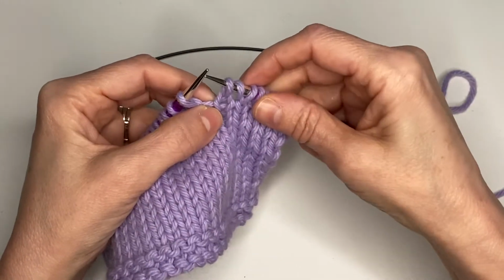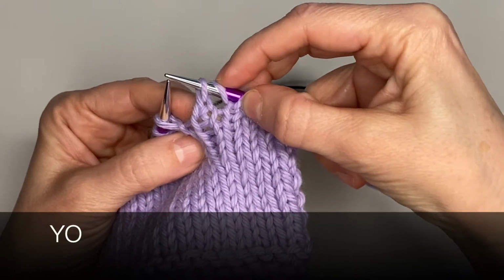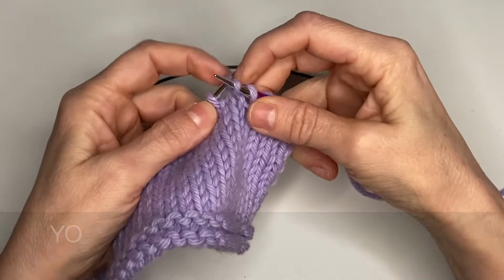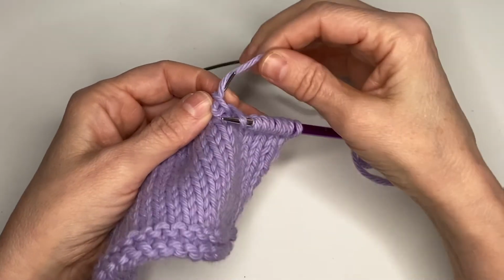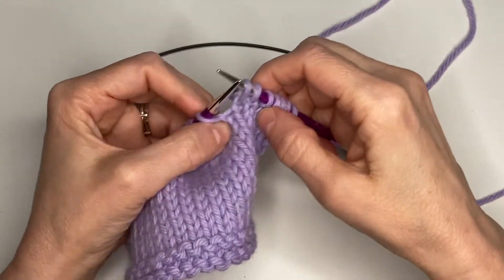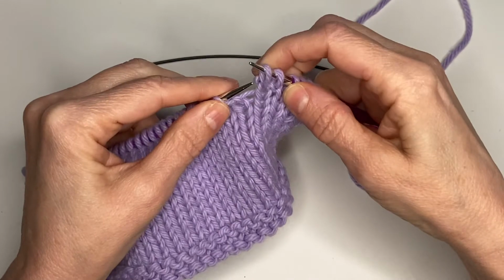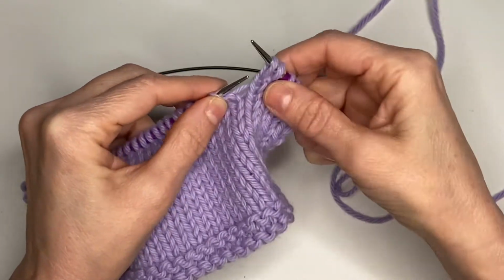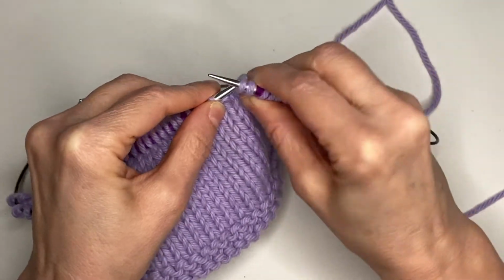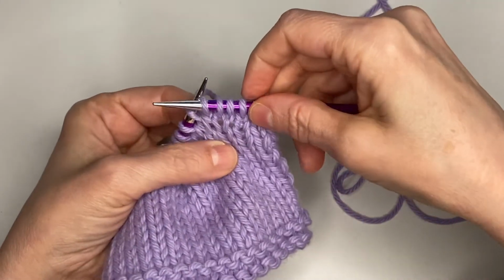And the next stitch that I have is a yarn over. See that right there? So I'm going to unknit this stitch, just a regular stitch, and this yarn over will just come off by itself. I'm just going to put it to the back. Okay, and this is just a regular knit stitch. Pop that off.